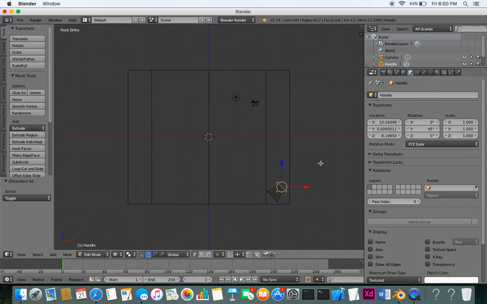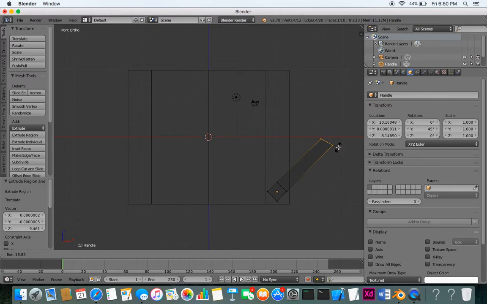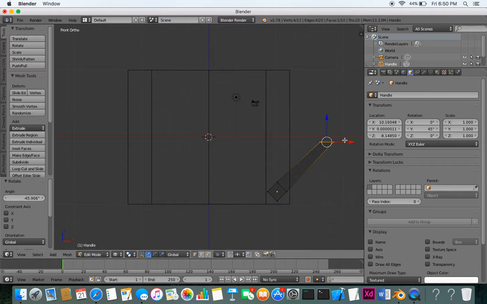Then what I'm going to do afterwards is extend this. So I press E, and then just move this to where the red line intersects right here. At this point, it's up to you how you're going to shape your handle. I'll show you how I would do it. Once I'm here, I press R, and then just move my cursor so that my handle is shaped like this. Then I press E again, move it up like this.